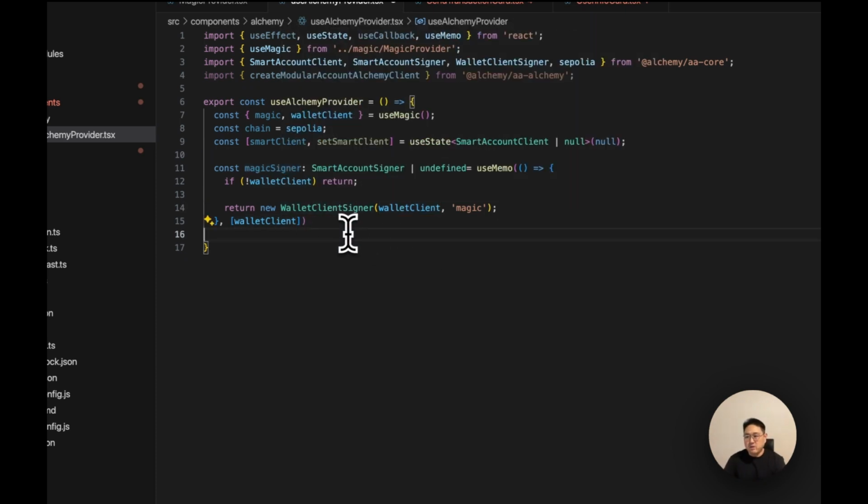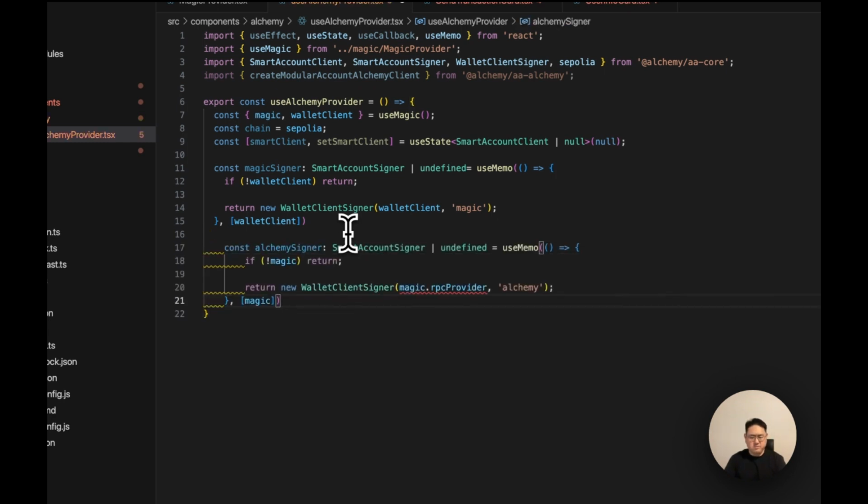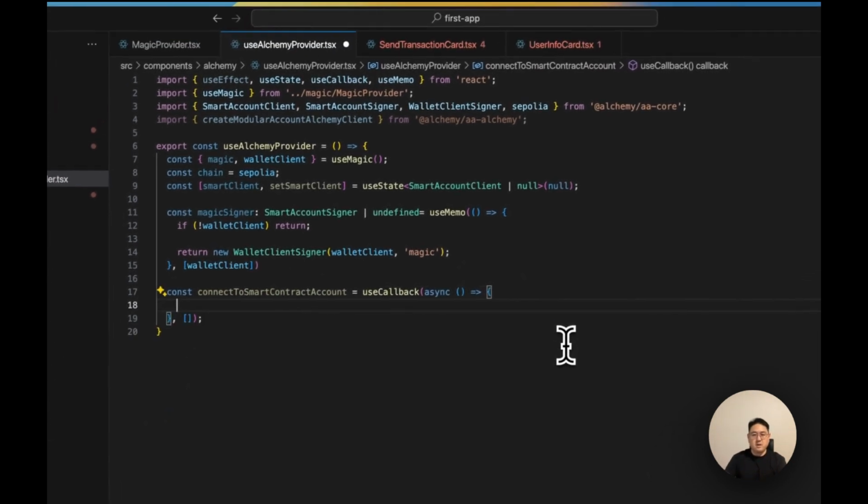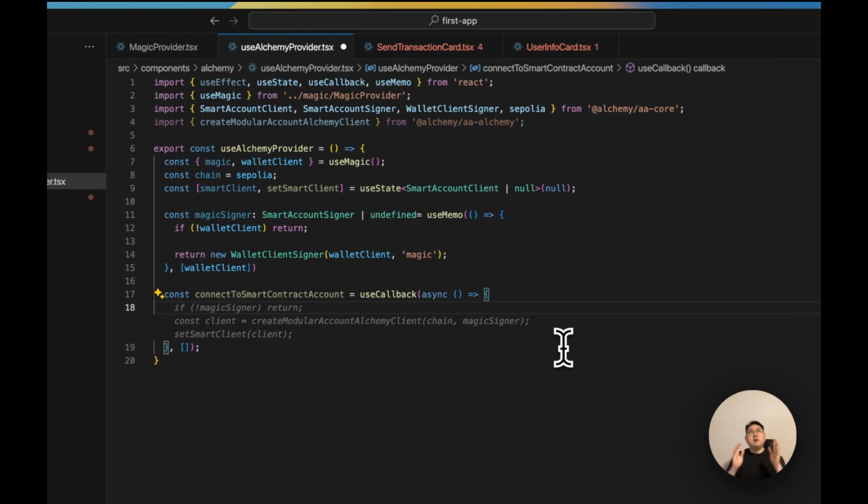And what we're going to do now is create or connect to the smart contract account. And let's pass it in this callback. And in here, what are we going to do? Well, the magicSigner has to exist, right? Magic should also exist.